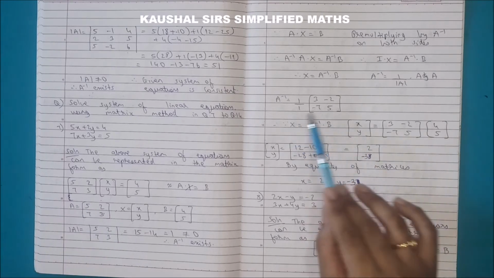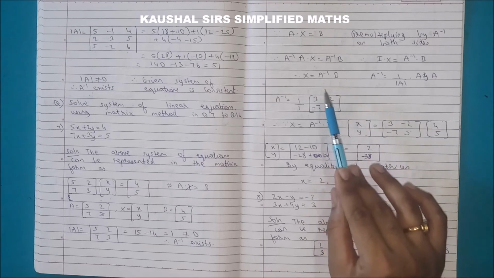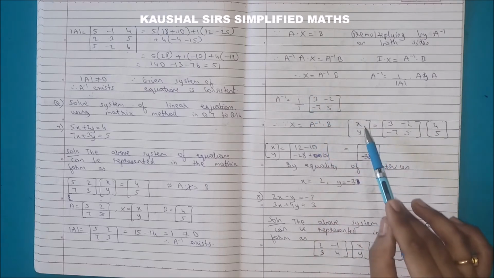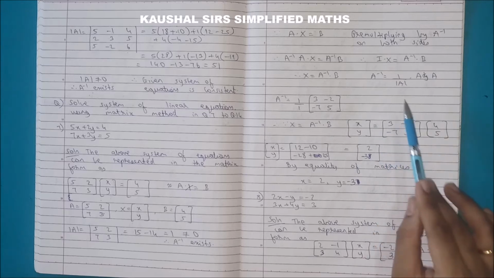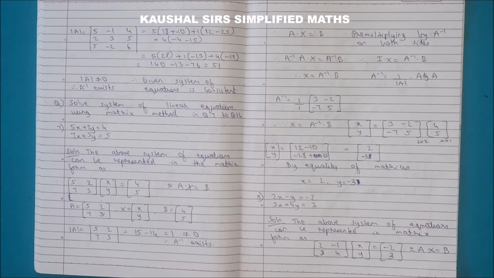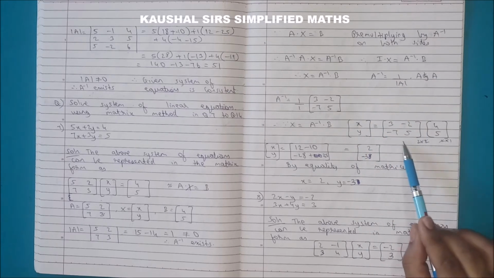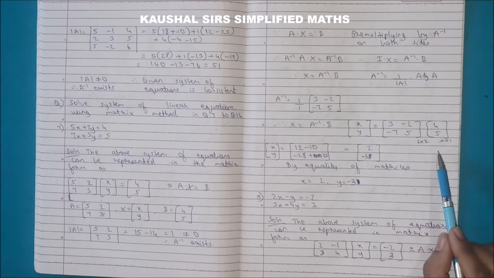So once you have got your A inverse, we can now go for putting the values in this equation. So x and y is equal to A inverse, put its value, put the value of B. Okay, so if you multiply these two matrices, we are going to get a resulting matrix of the order 2 by 1, whose elements will be A11 and A21.